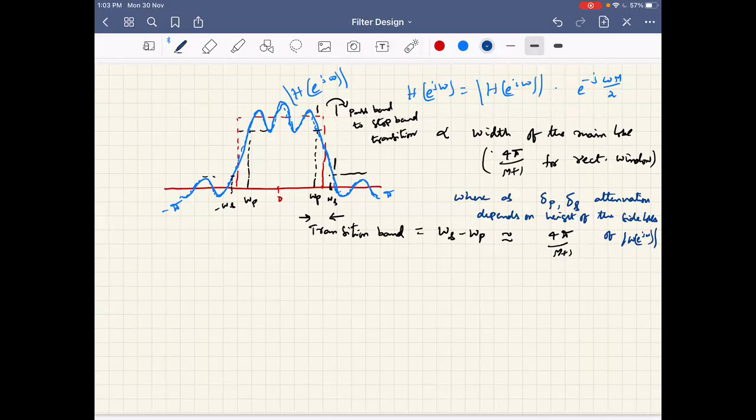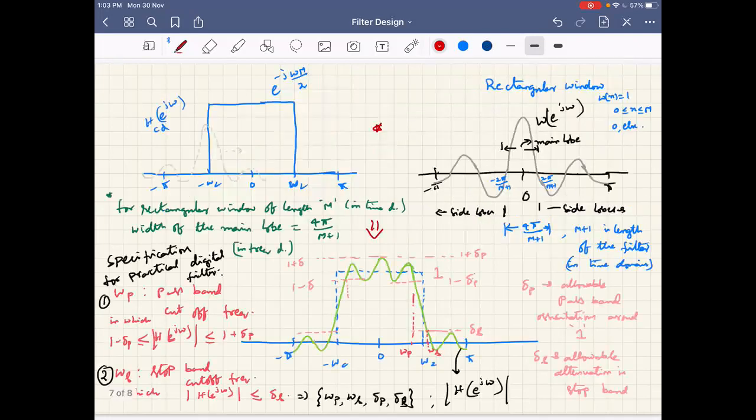One important aspect is that the pass band transition depends upon the width, and then the height of the side lobes is another design parameter. Delta P and delta S are determined by the height of side lobes, because if you see here, these side lobes have higher heights compared to the main lobe. Based on the M, these side lobe heights and main lobe widths can vary. If these are of higher heights, then oscillations will be more, and hence delta S and delta P will be high.